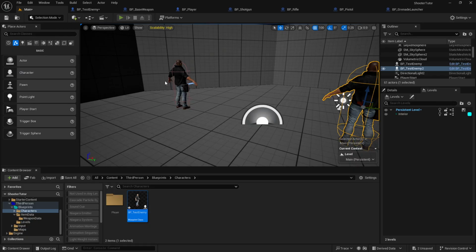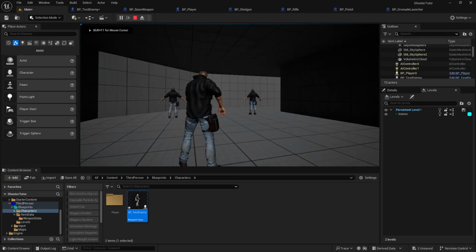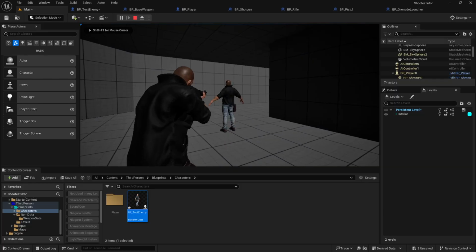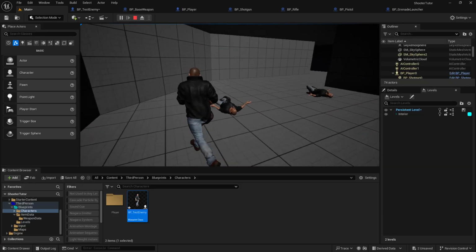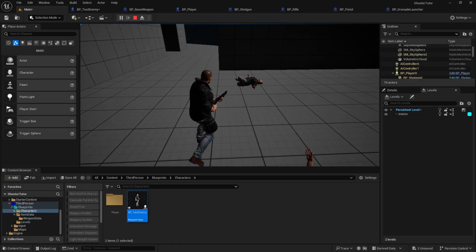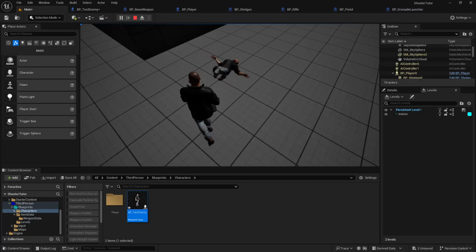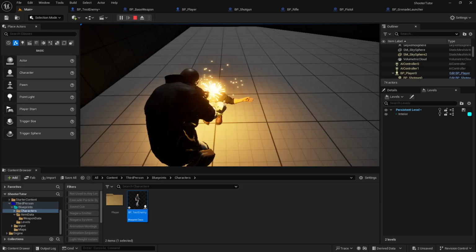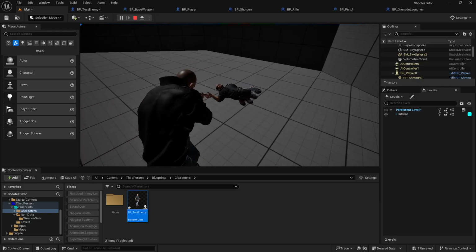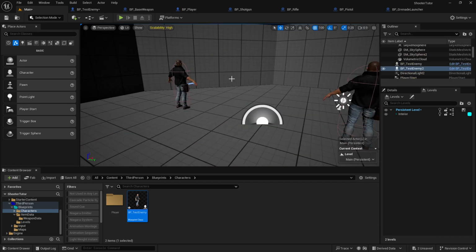And that should make it to where he doesn't fall through the floor. But, you know, since we're shooting him with the, what is this? What is this pose? Fascinating. Can I shoot you? Ah, he's already simulating physics.